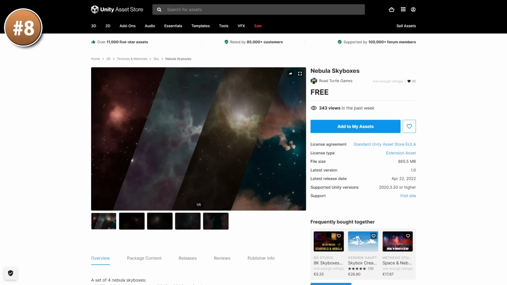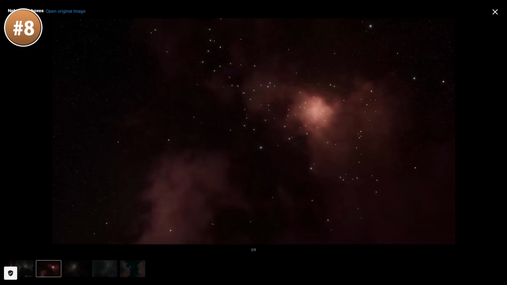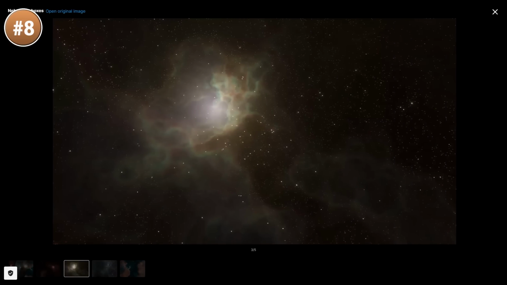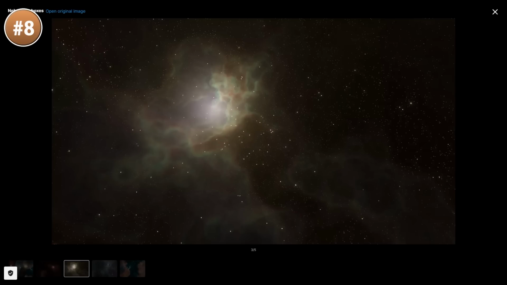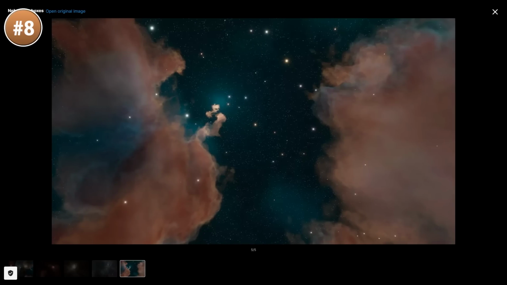And up next, a nice and simple one, some Nebula Skyboxes. Adding a skybox is one of those tiny things that has a huge effect. Whenever you're working on a new prototype, I definitely encourage you to take just 30 seconds to look for a skybox. There's tons of free ones and it will instantly make your game look much better. These ones would look great in pretty much any space game.